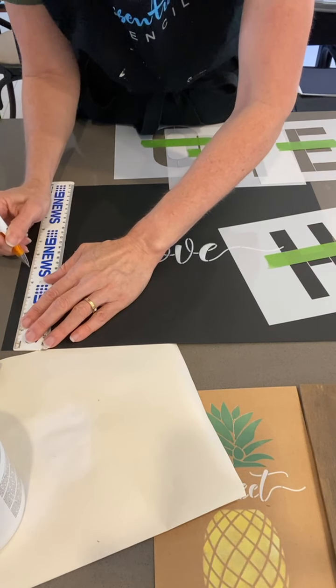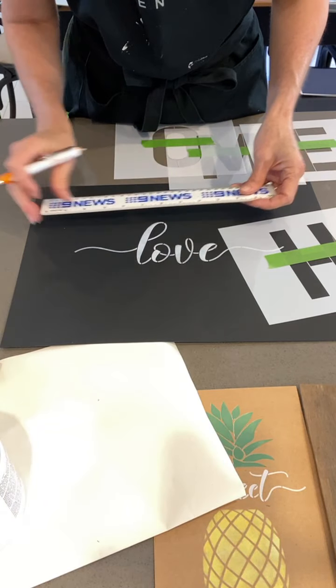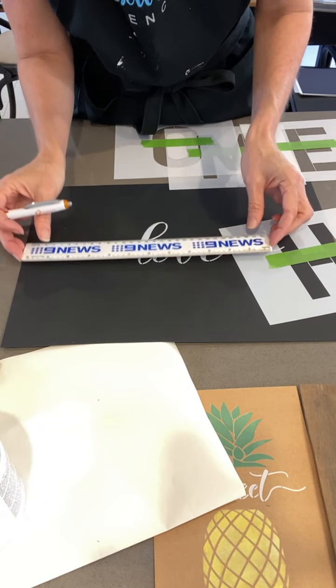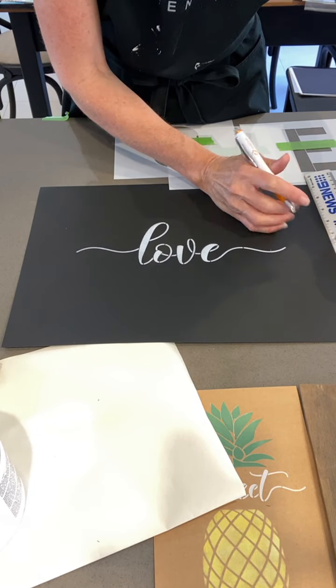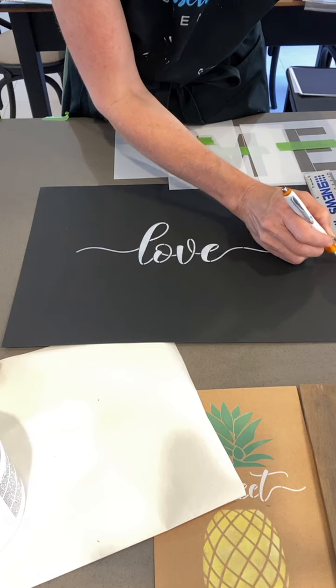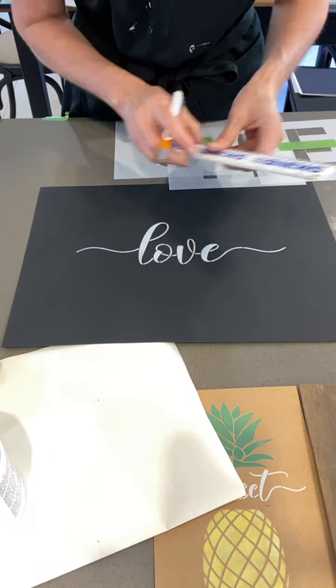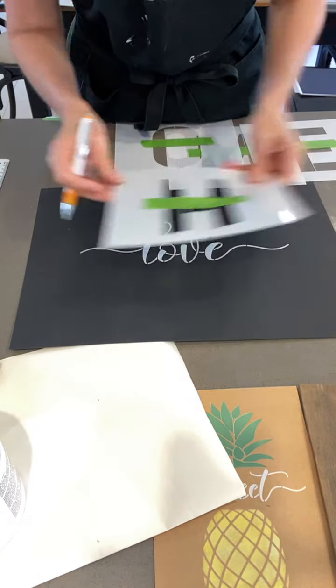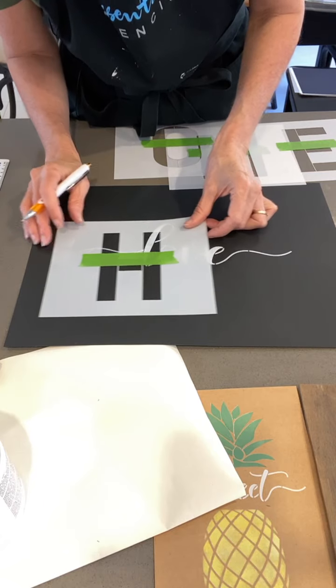See if I can see those. You probably can't see those out to the side, but I've got these little guides that I'll use with my ruler and my eye to guide me there. 5-inch and 7-inch. But you can do your own thing, feel free to just do it however you want to.